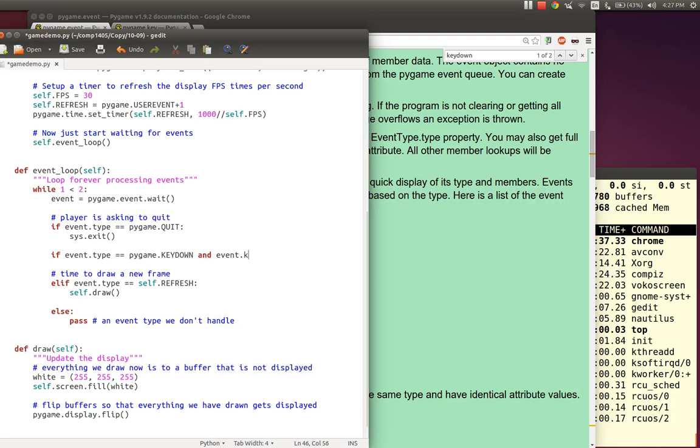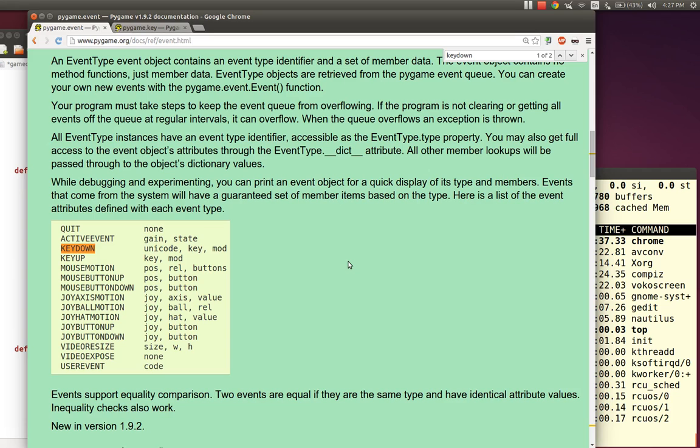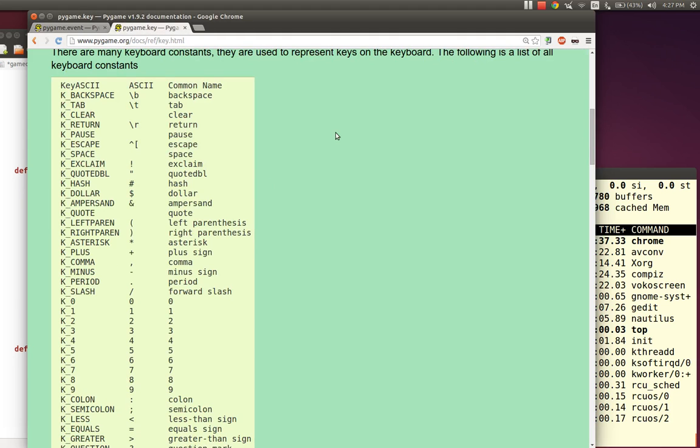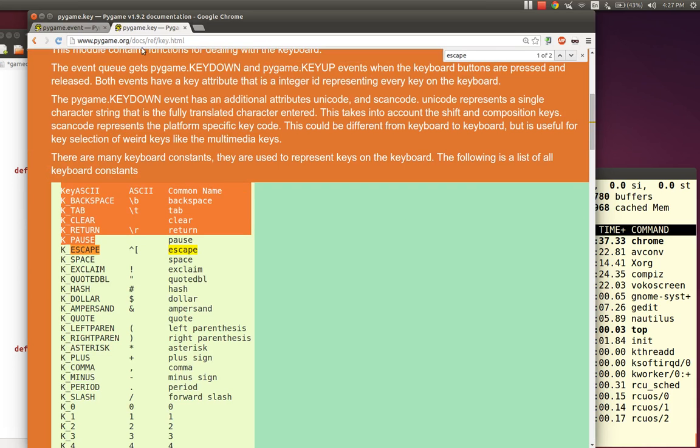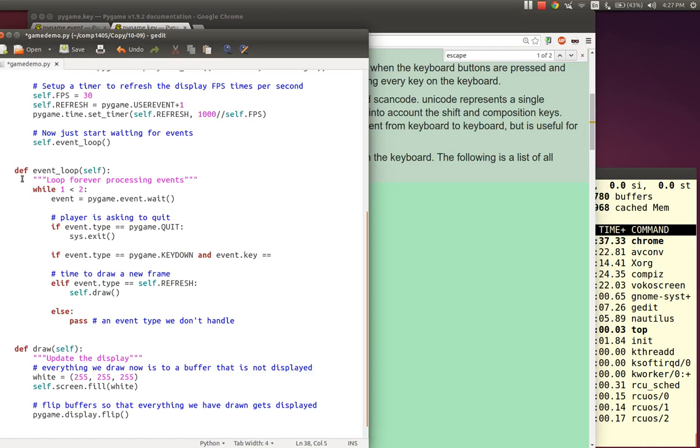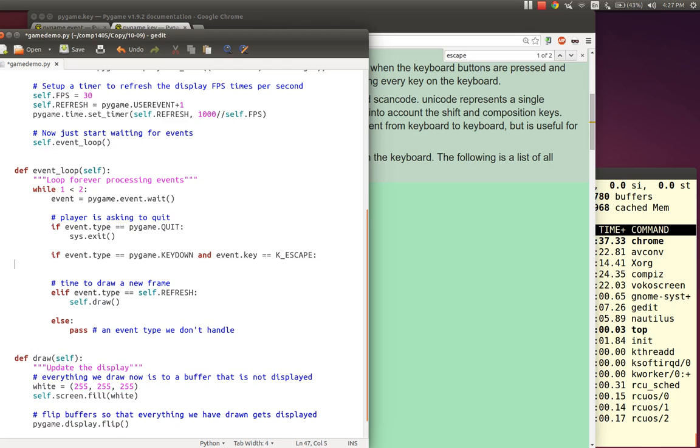So event.key, if that is equal to, where did we go? The escape key. So let's find that. Escape. K underscore escape. So let's just see if we're handling this right. Print user, press the escape key.